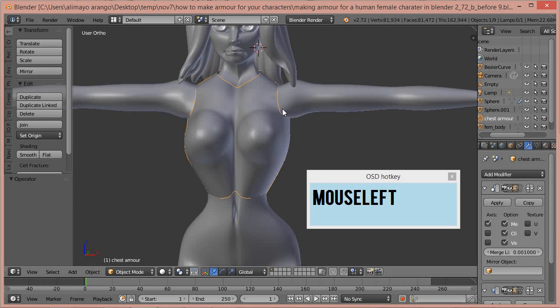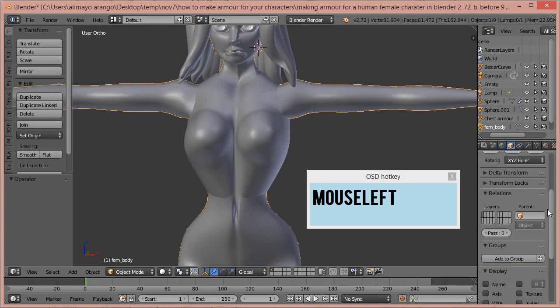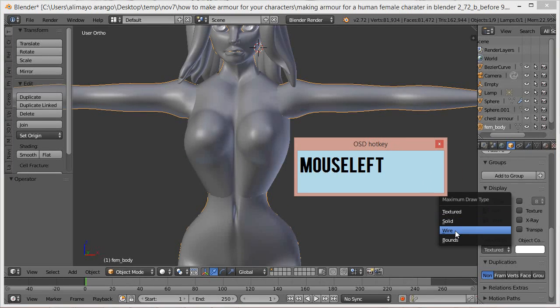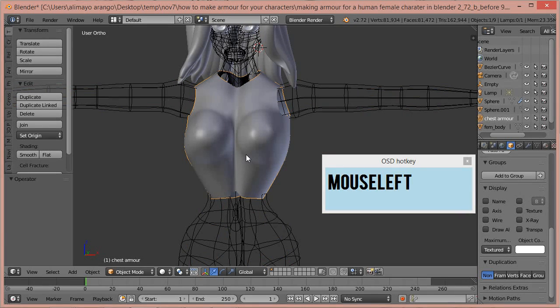Okay, so what we're about to do is some minor editing to this chest piece of armor right here. So what we're going to do is select on the body here, and sometimes it's beneficial to do this. We're going to select right here, scroll down, and change this from textured view. Let me move this out of the way so you can see, and go to wired view. We're just doing this temporarily so we can still have the body underneath, so we can adjust this in accordance with the body, but so that the body doesn't get in our way. So now we'll select this armor piece right here, click here and go into edit mode.